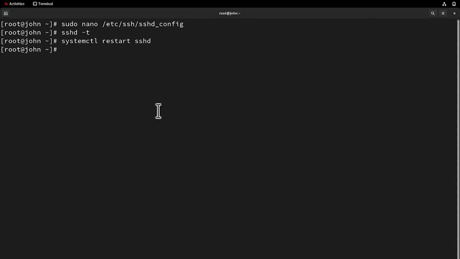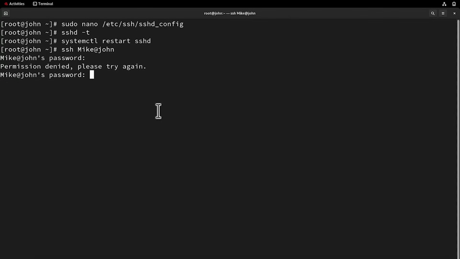Now let's test SSH access with limited authentication attempts. In the terminal, type ssh mike@john. Here, in this command, ssh starts the SSH connection, and mike@john is the username and hostname you're connecting to. Press Enter. When prompted, enter a wrong password for mike@john, then press Enter. In the output, you'll see permission denied, please try again.